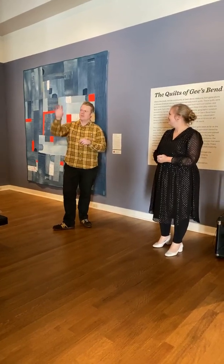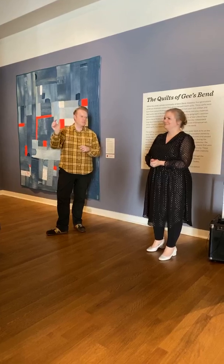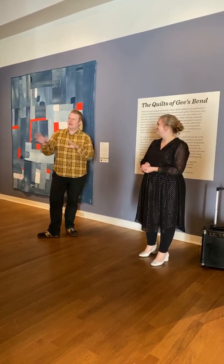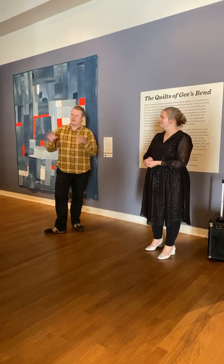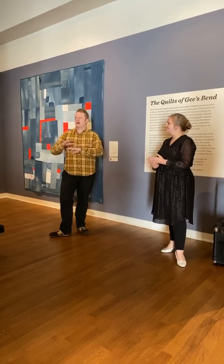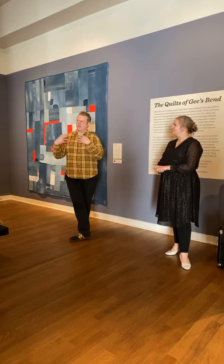So I'm cleaning a quilt that size with a little brush that's maybe an inch big. So that takes some time, but it also gives you time to really look and assess the condition of the quilt. So anyway, once they were cleaned, they were generally humidified, just to help flatten them out and relax the fibers.